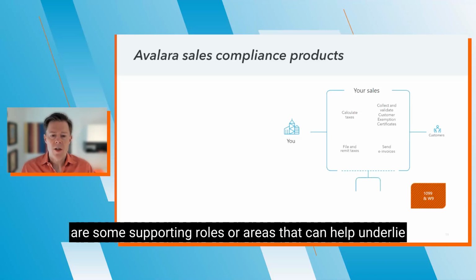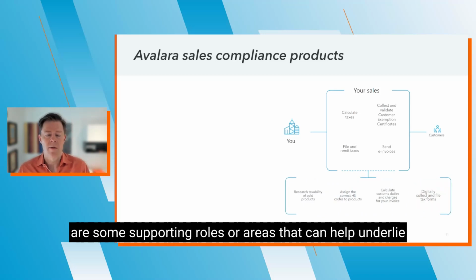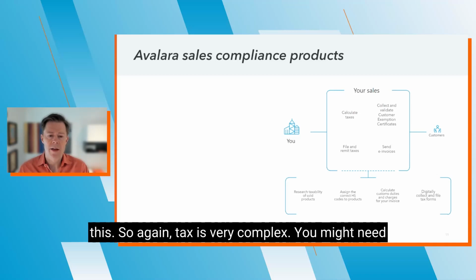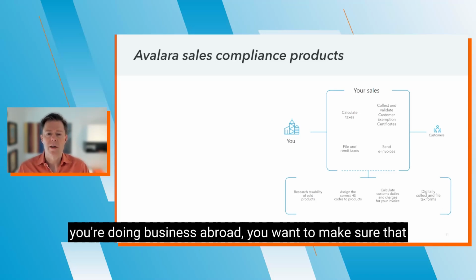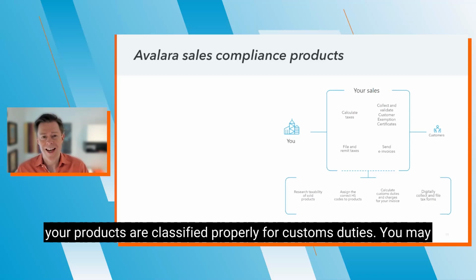And then there are some supporting roles or areas that can help underlie this. So again, tax is very complex. You might need to research product taxability, rates, rules, and so forth. If you're doing business abroad, you want to make sure that your products are classified properly for customs duties.